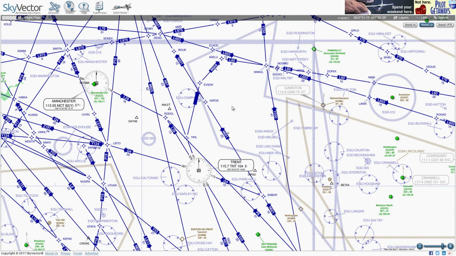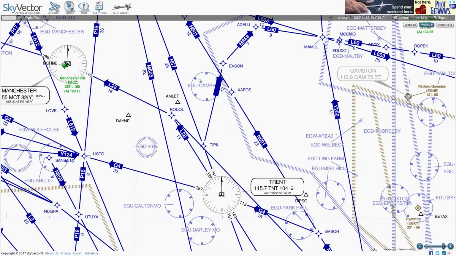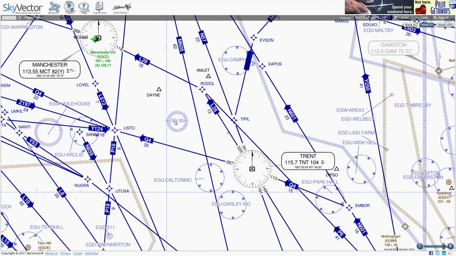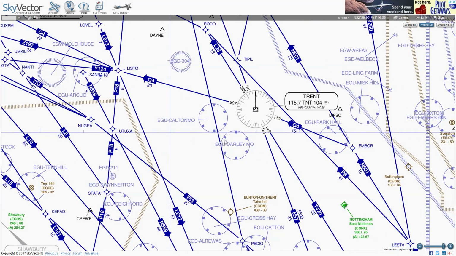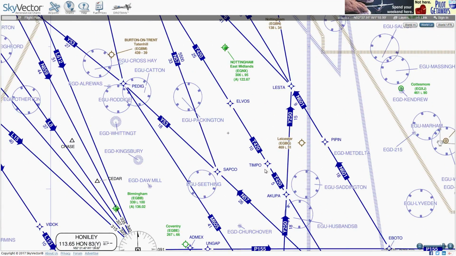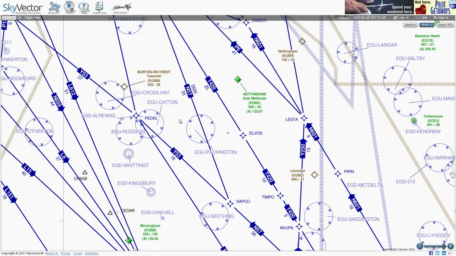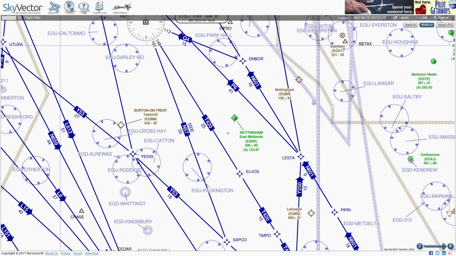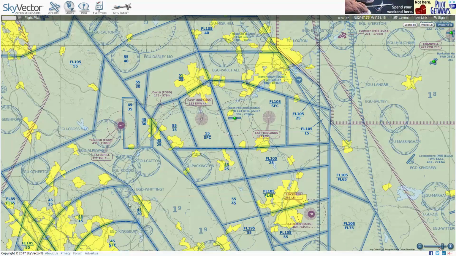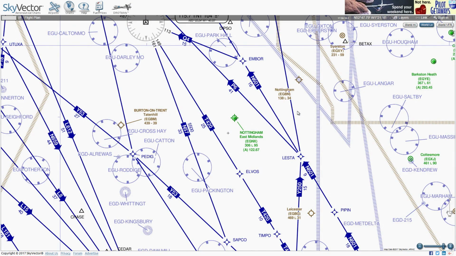Going back to this one, we'll ignore these little things over here for now. Don't worry about them. You can see that we've lost some of the information that we had on the World VFR. Some of the information, like all the roads, all the town buildings, all that kind of stuff, has disappeared. That's fine, because there's enough information as it is on this particular one.